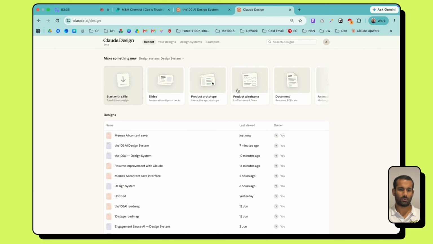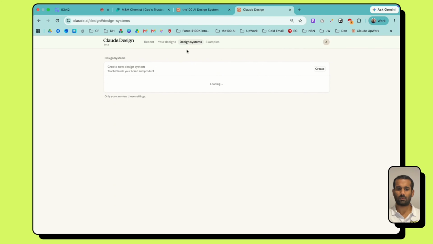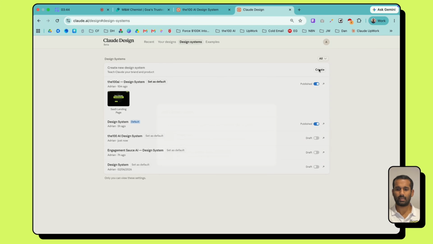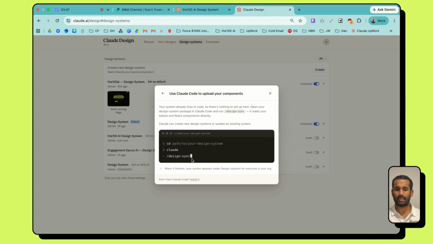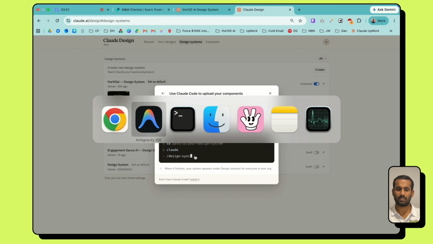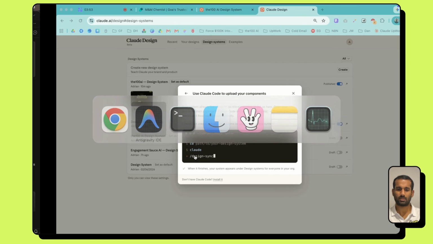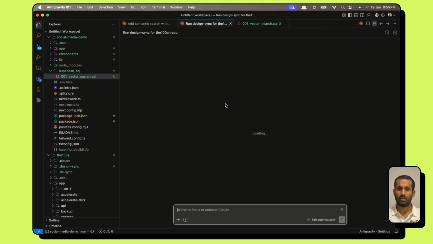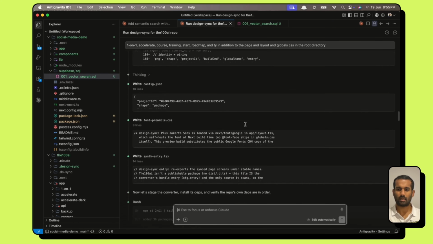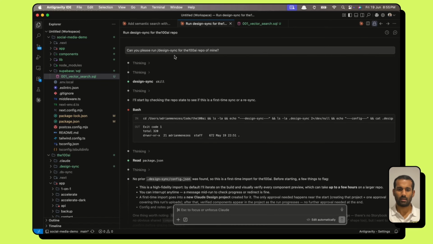So if you wanted to do it the VS Code route, you would just click on Design Systems, you would click Create, and then when it says Create using Claude Code, you basically just need to run this /design sync inside your project. So if I come in here, you can see that I have just run this entire command.